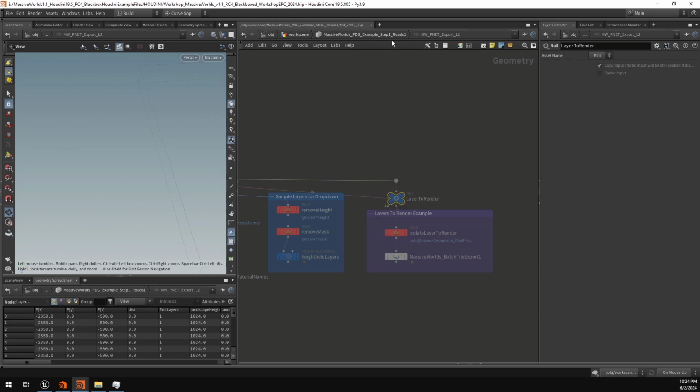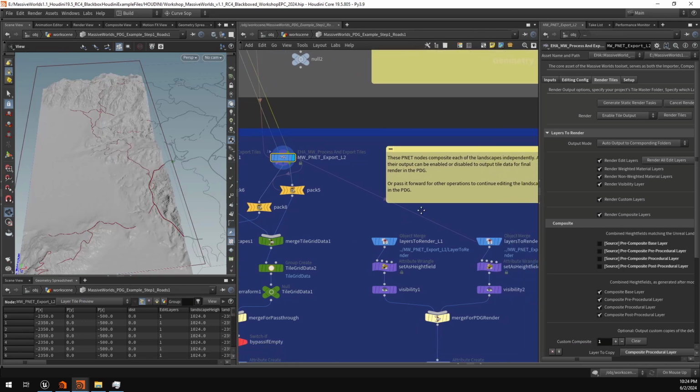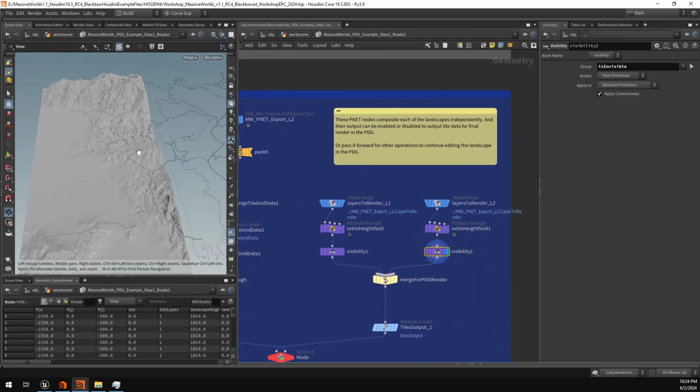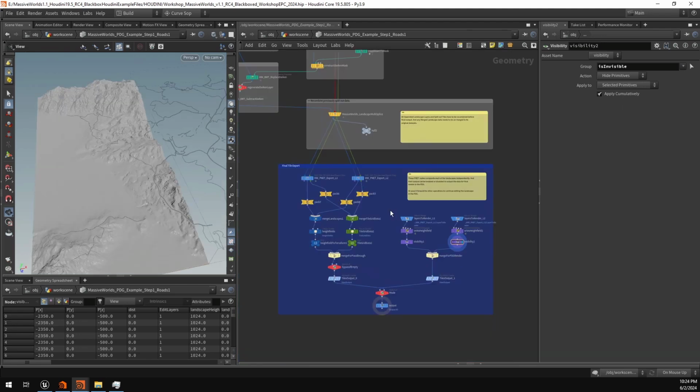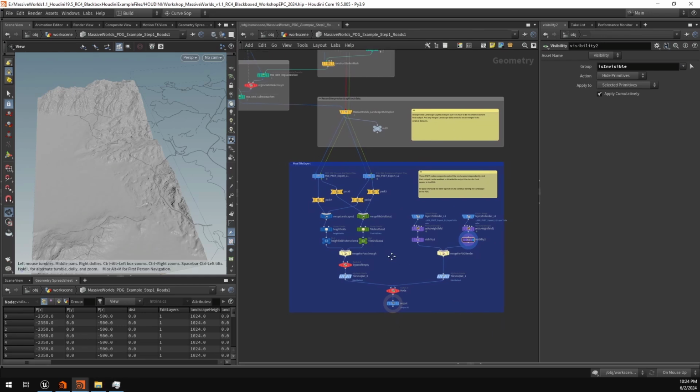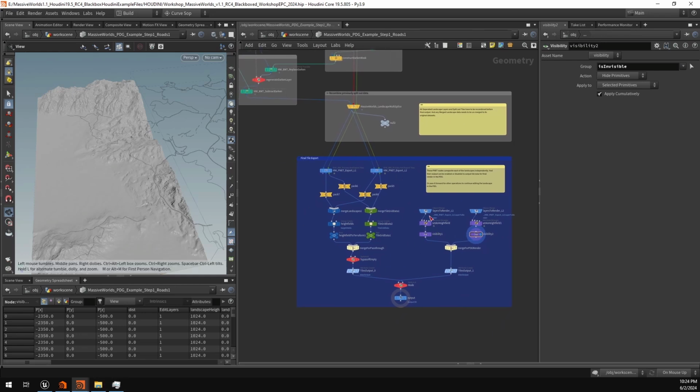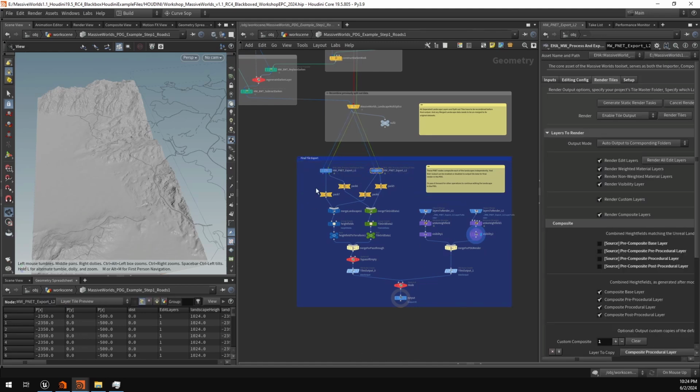So currently, what this is doing is exporting out all of these layers that you might want to render out as tiles, and that can then be sent to the subsequent batch renderer node, which will handle all the tile creation.